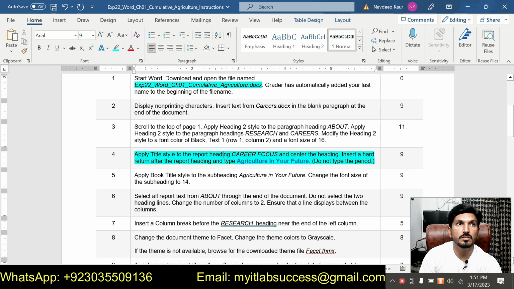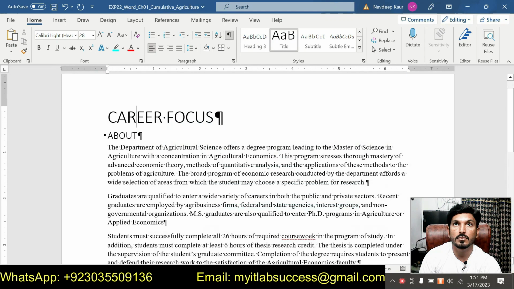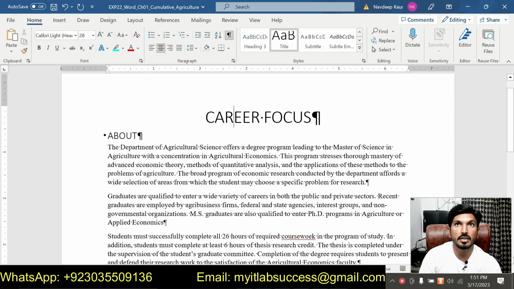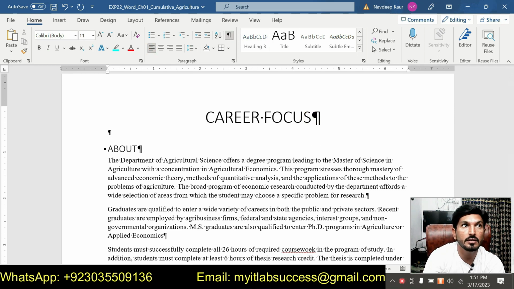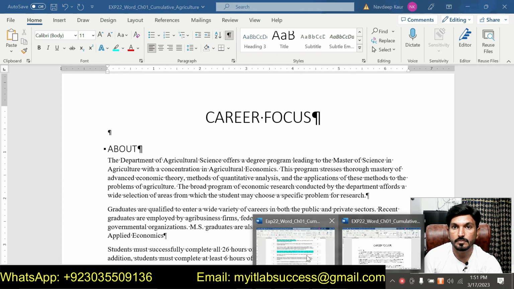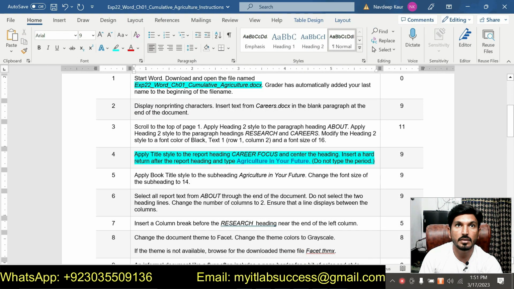After applying the Title style, center the heading, insert a hard return after the report heading, and type Agriculture in Your Future. So center this one, press Enter after this, and then we are supposed to type this one.